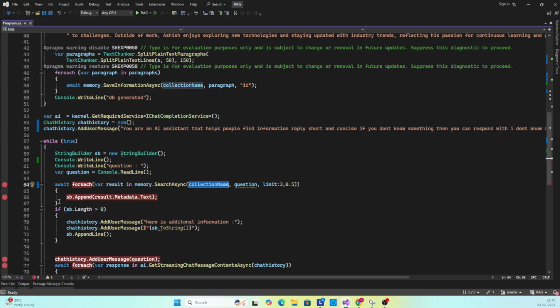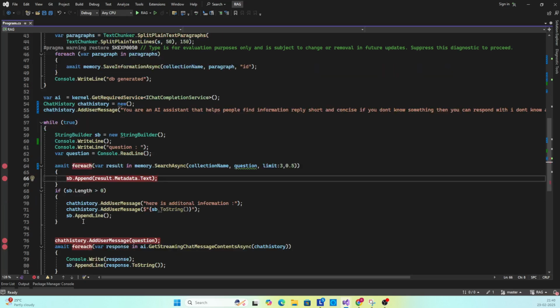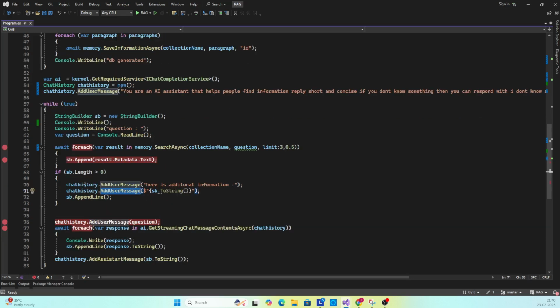Next, we are appending it to our string builder, and after all this we are just adding a user message with the additional information that we got from our database, and passing it as a user message to our LLM. So currently we are adding it to chat history. We will be passing this chat history to our chat completion service.